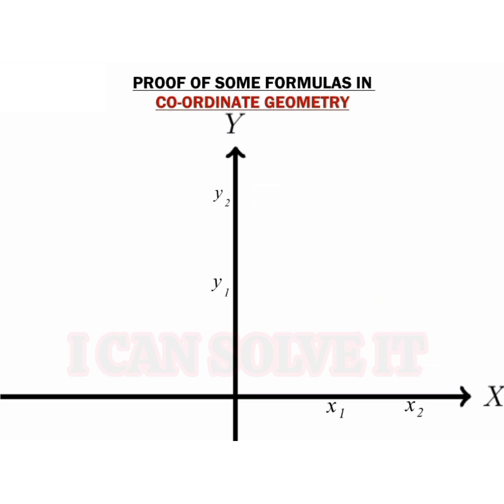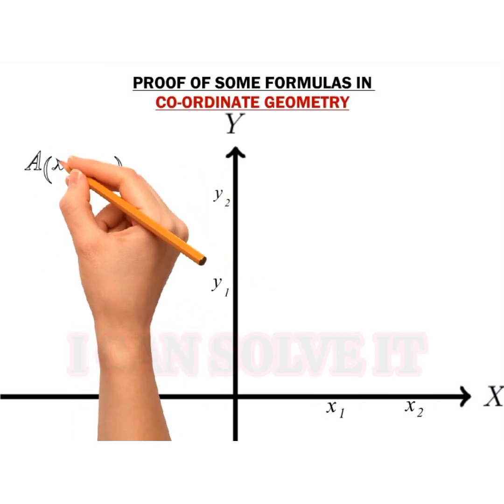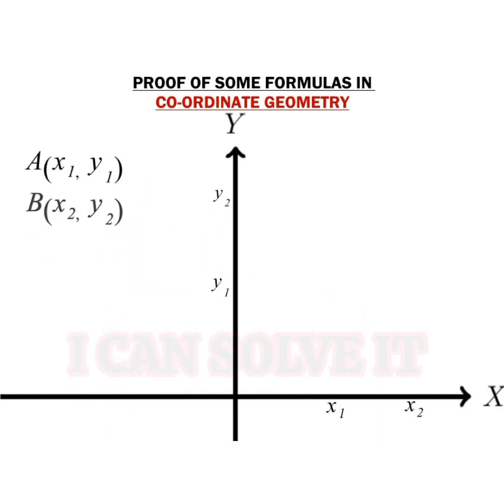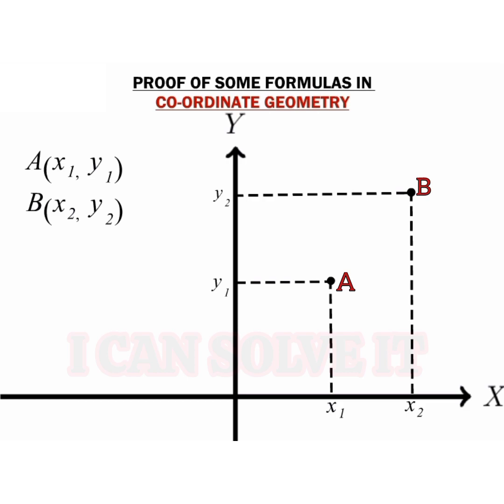Let's see how this works. We already have the points, but let's better define them as point A (x1, y1), and point B (x2, y2). We want to calculate the distance between points A and B. The first step in this case is to interpret the information on the plot. Point A is the intersection between x1 and y1. Join the lines. And point B is the intersection of line x2 and y2. Join this also. Since we are to calculate the distance between point A and point B, let's join the points.